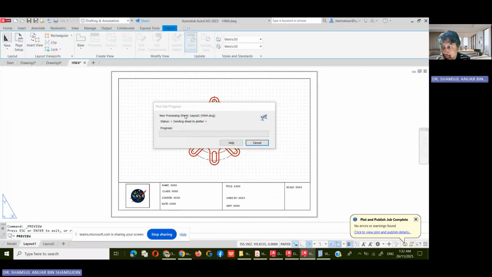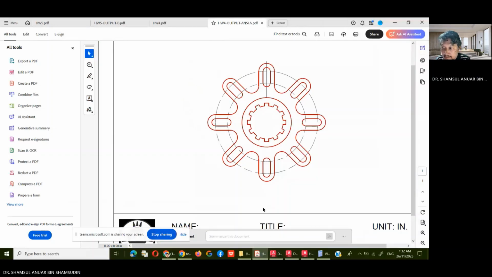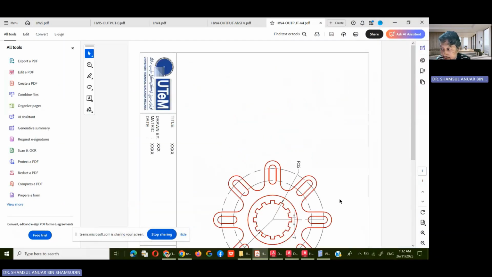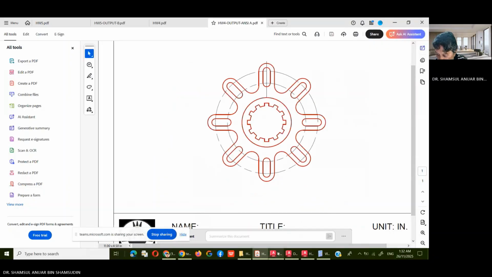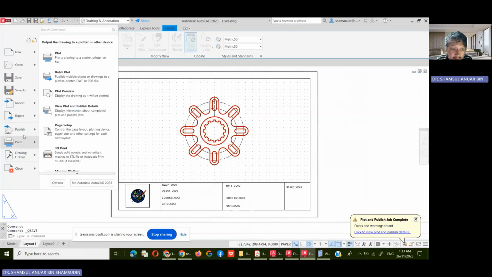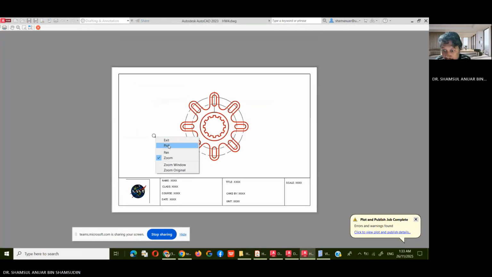Double click that and so double click that. So yeah, this one, save it. Go here, print, plot preview, plot.